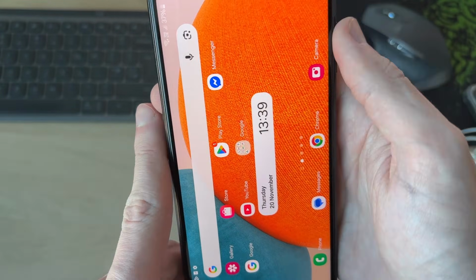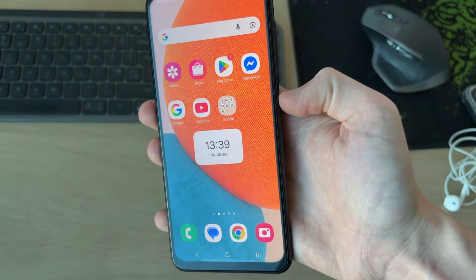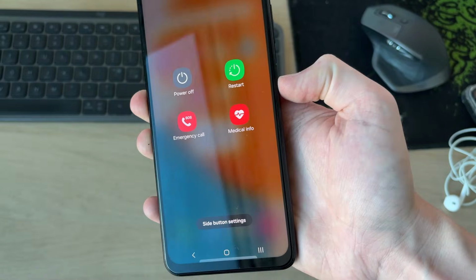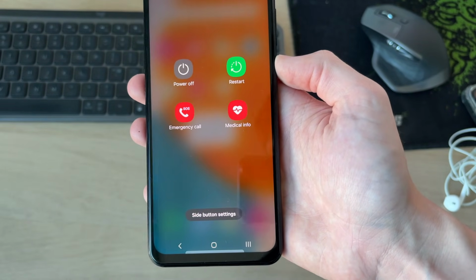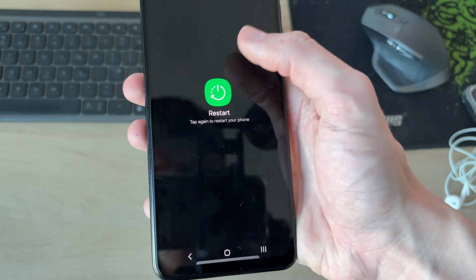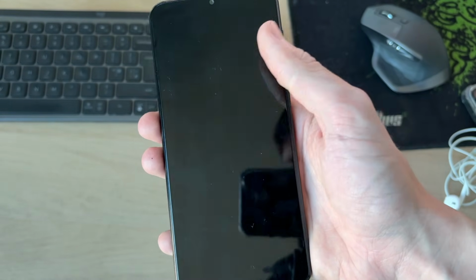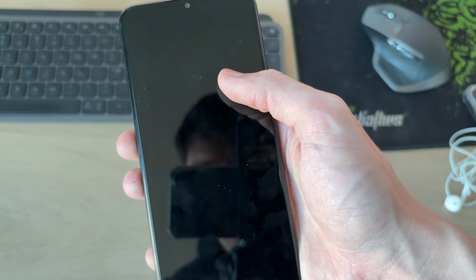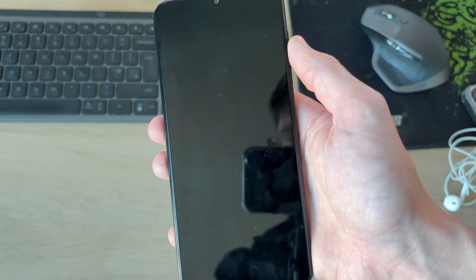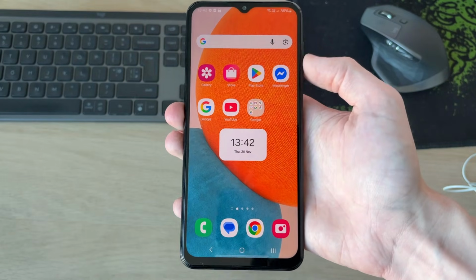Then what you can try doing is you want to go and do a restart as well. So you can go and tap and hold the side power button. As well as this problem, as a general practice, it's always a good idea to go and do a restart if it's not working. As you saw there, you simply tap and hold the side power button. You then go and get the options, and you can press restart, and you press restart again to confirm your decision. When it comes back on, hopefully the problem's solved.